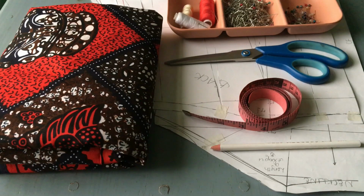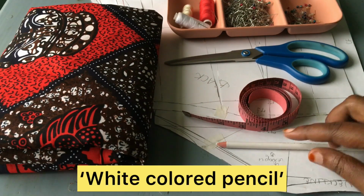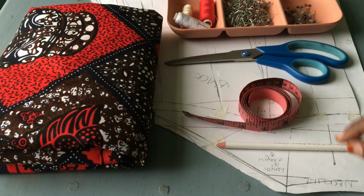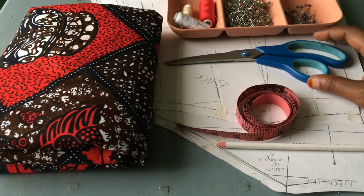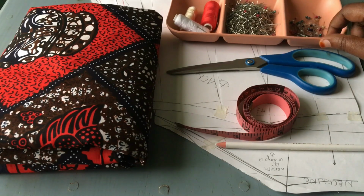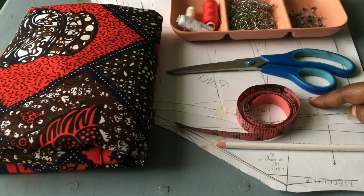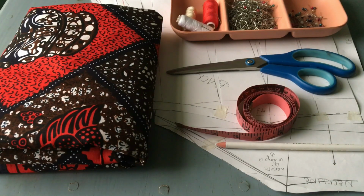So as usual, these are the materials needed. Here we have our white pencil, I'm using it to draw on my fabric, tape measure, scissors for the fabric, and here I have pins. I'll use these ones, but I also have the patterns for the back as well as for the front.